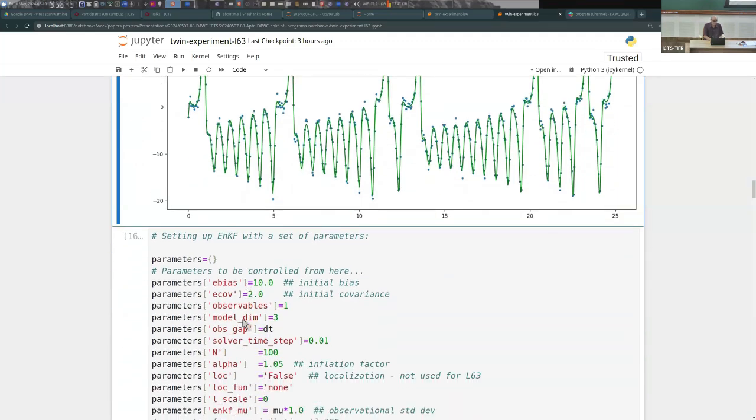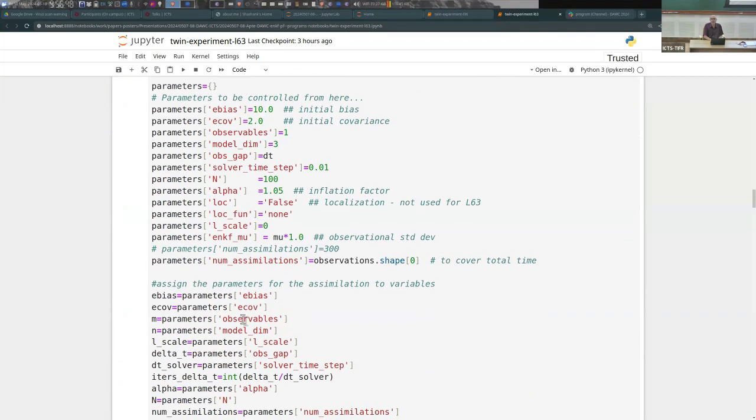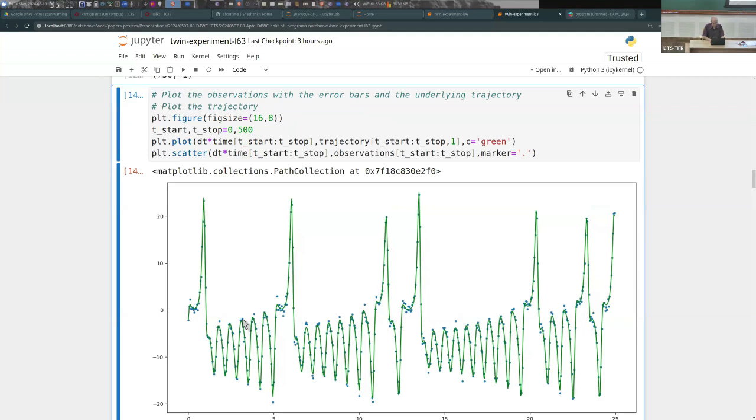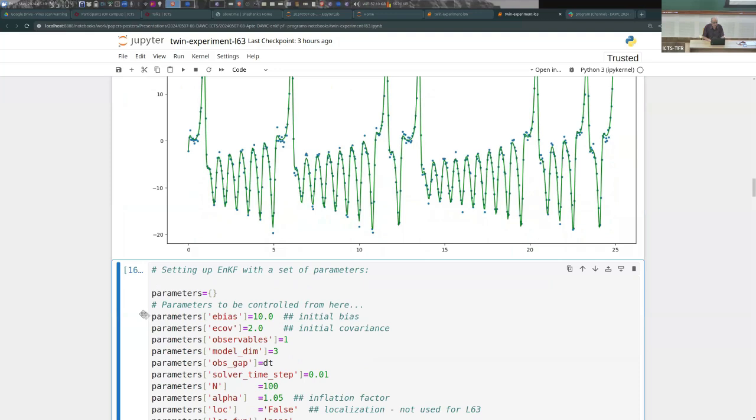Okay, so a bunch of parameters have been set up. This is not a very efficient way of doing this, sorry. This could have been made a bit more efficient, but this is not the most efficient code per se, it's a working code. Okay, so I'll run it and then explain. Oh, sorry, I ran the wrong thing. Okay, so where was it? There.